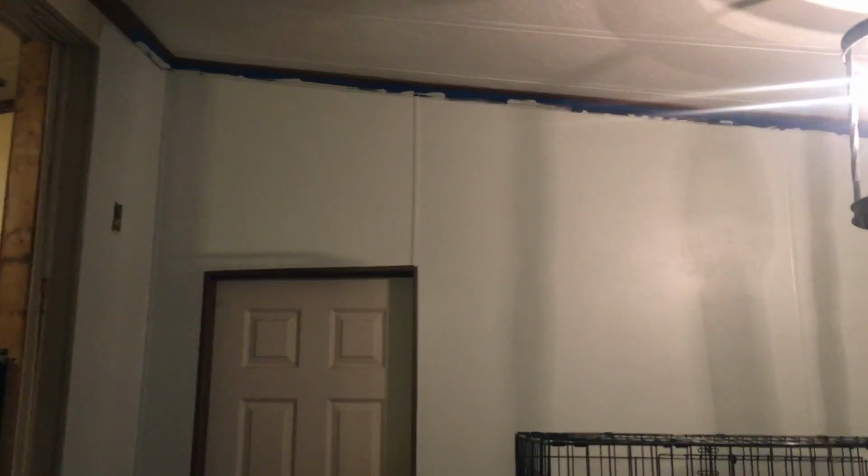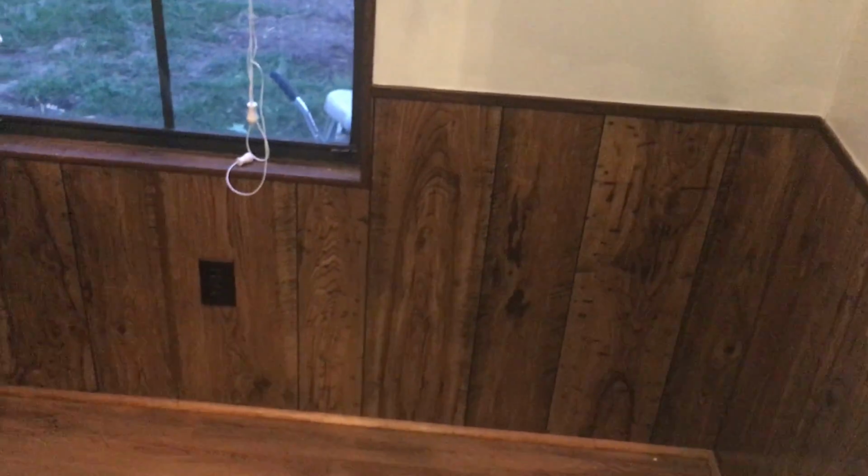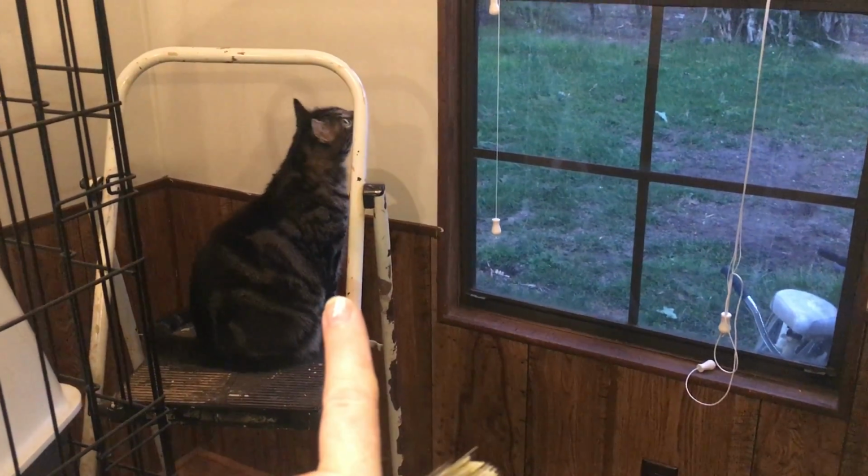Alright guys, it is pretty much done in here. The walls are dry, except for over in this area. I just finished the last touches up here. And now I'm going to start on the paneling, which is going to be Timberwolf, which is the same shade that's going to be in my office. I haven't painted that one. So like from here down, and that is because of that.